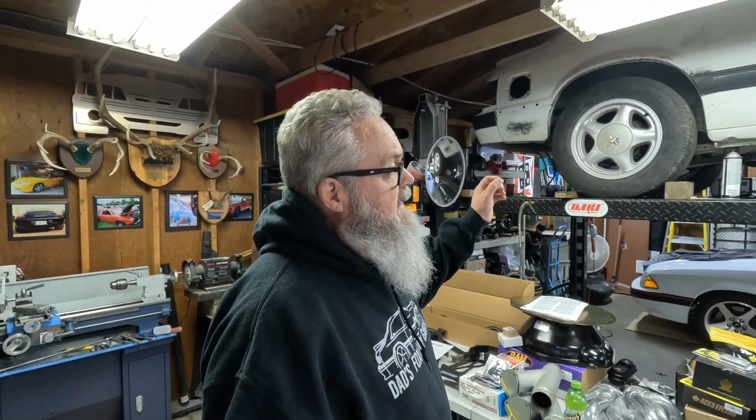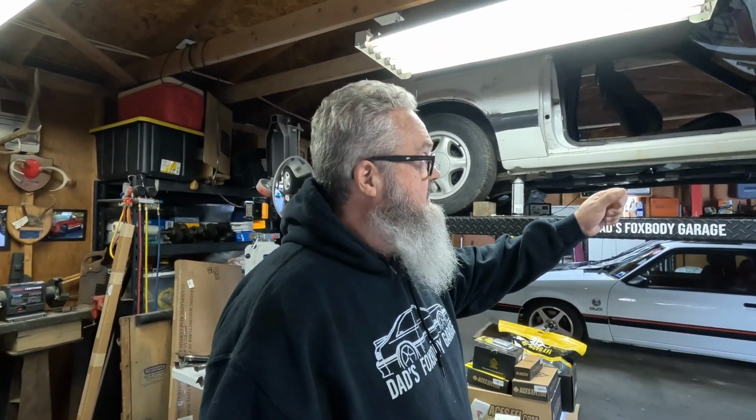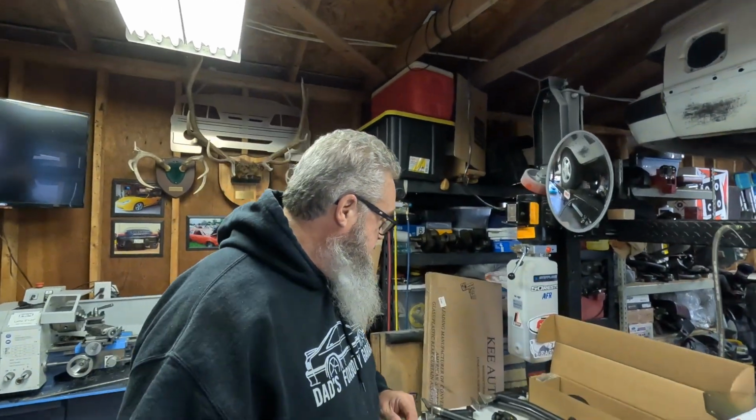Alright guys, thanks for joining, and in this episode we're going to be installing the web kit for Stifflers, the fit system. Last week we did the subframe connectors, and this week we're doing the pinch weld to subframe connectors brace. I believe they call it the fit system, the fully integrated technology. Really want to stiffen this car up.